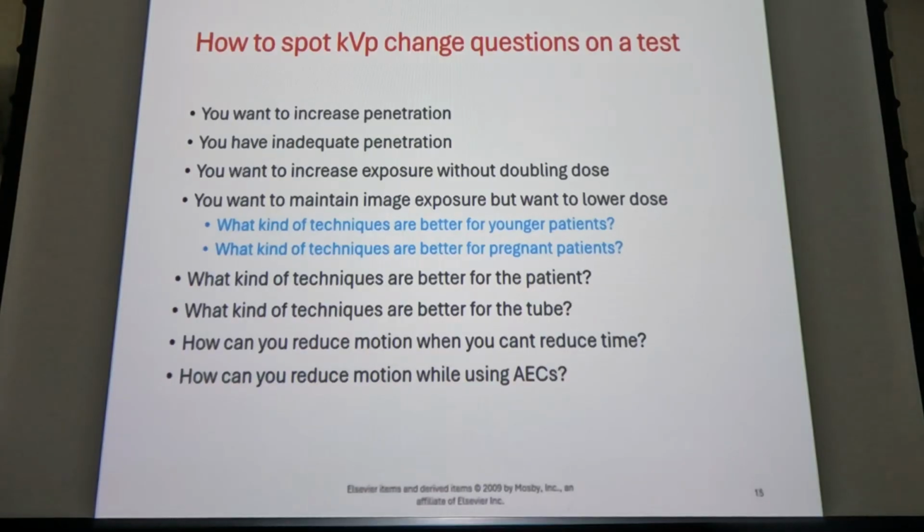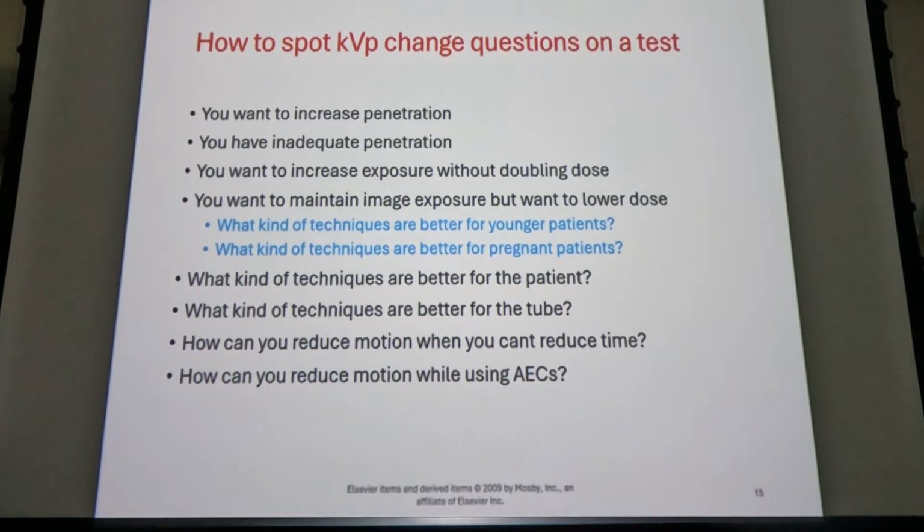And on those mass timers, what you have is a fixed mA station. On those portables, most of the time it's a 100 mA station. So in effect, you're cutting your time in half, right? So you're reducing your time. What are your two types of motion? Voluntary and involuntary. So if a patient has Parkinson's, that's involuntary motion, they can't help it, right? So in that case, the only way that you could reduce your time is to increase your kVp and reduce your overall mass by a factor of 2.